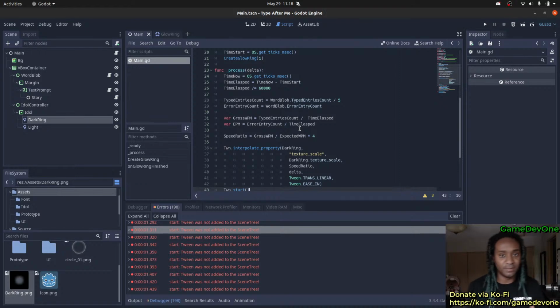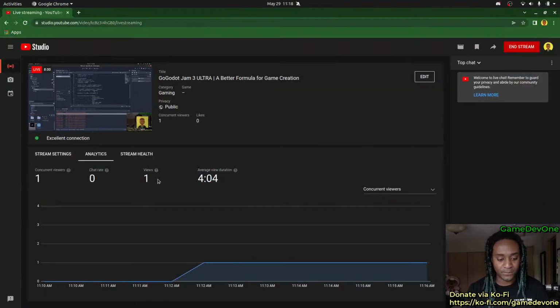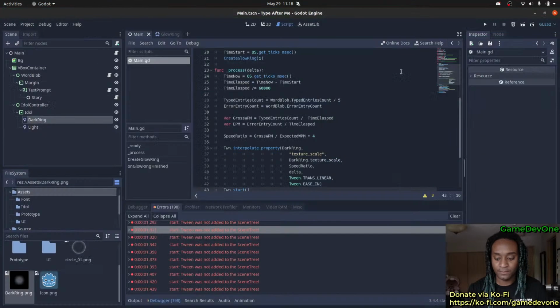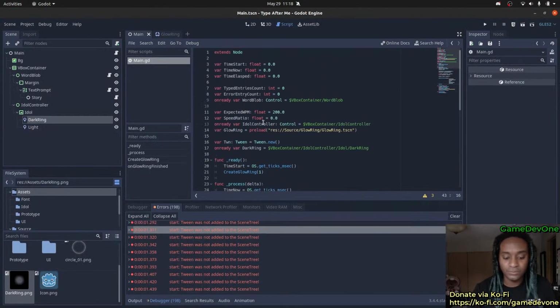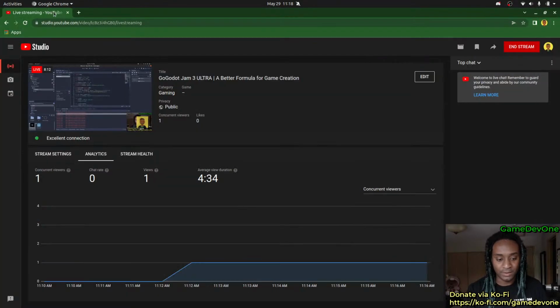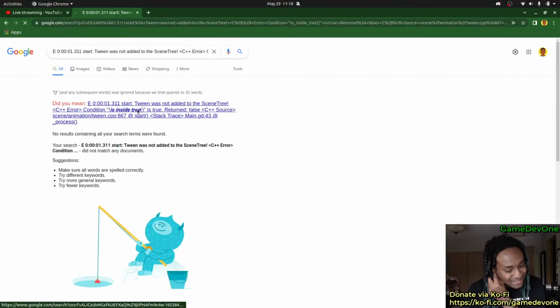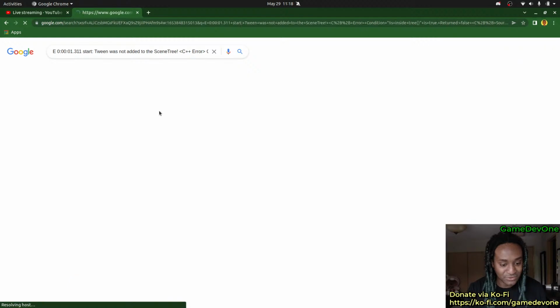Am I gonna need to put this outside of where I have it in the process? I mean, probably. Or rather, what I can do is copy error. There's probably a very simple solution to this. Tween not added to scene tree.